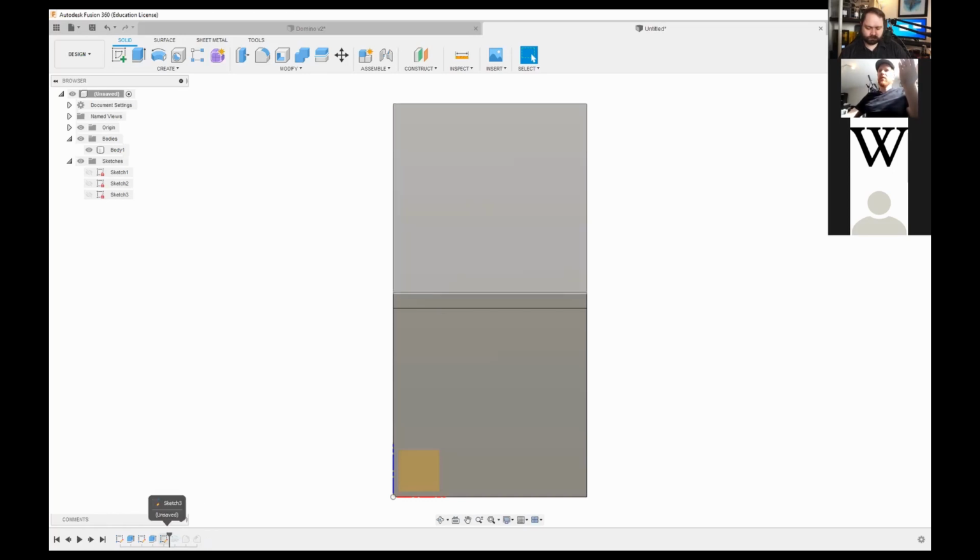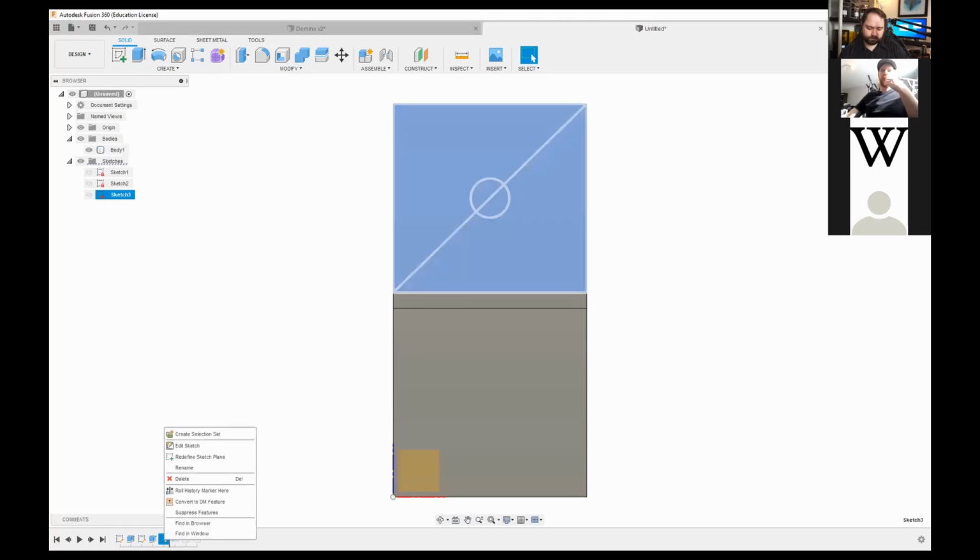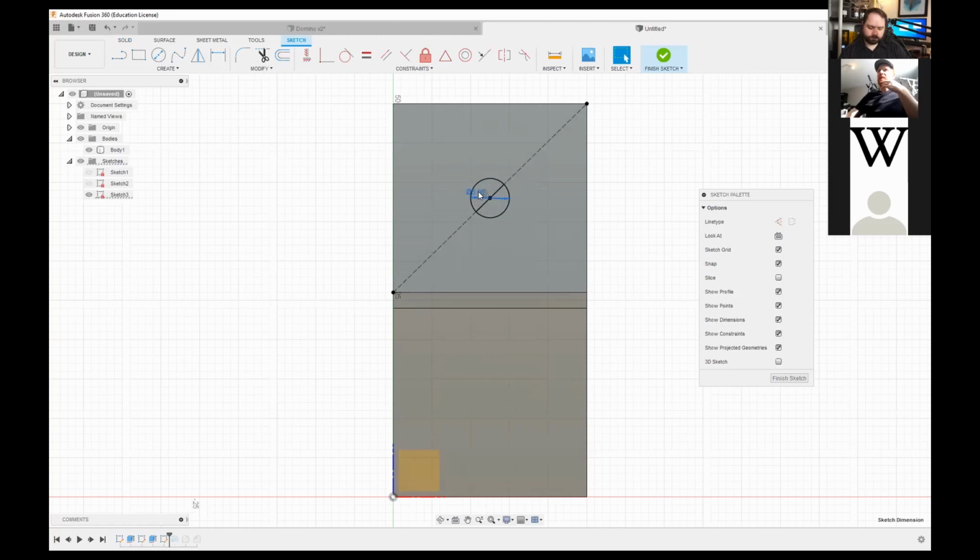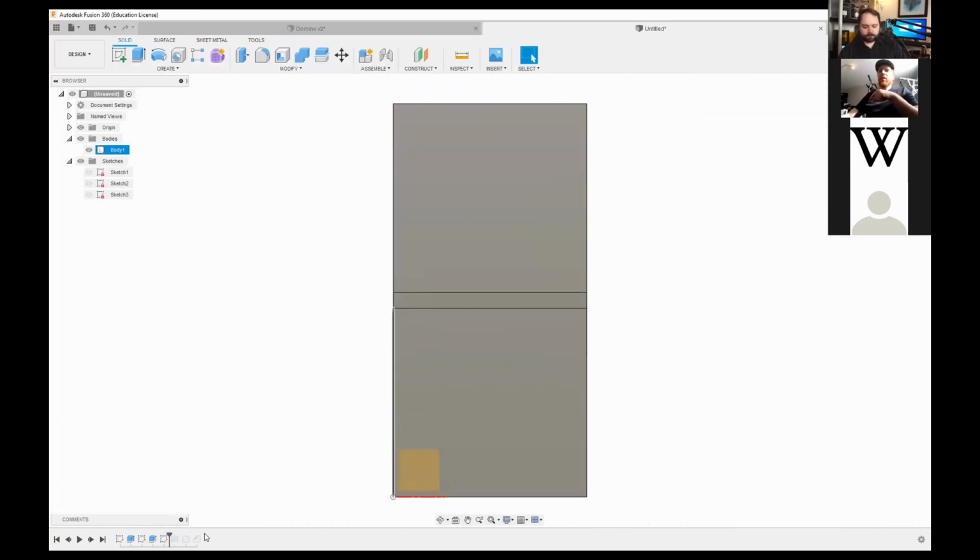The one thing that you can do as well is that each one of these sketches you can open up again. So say, for example, I wanted to change my actual circle here. I wanted to change the size of it. I can go back and right click and go to edit sketch in this menu. So you can go to edit sketch and you're right back here with your dimension, and you can edit your dimension, and I can say I want it to actually be 10. Let's try that. Boom, I've made it bigger. It shows up here.